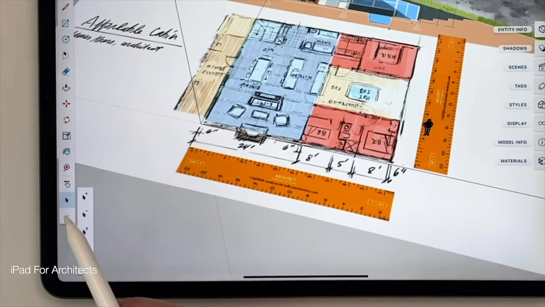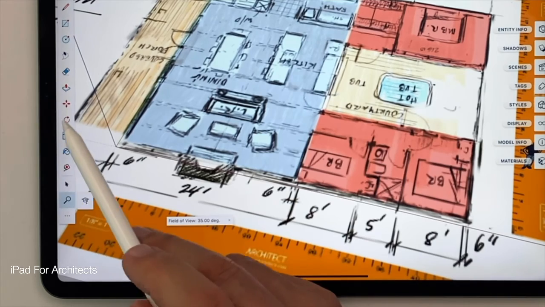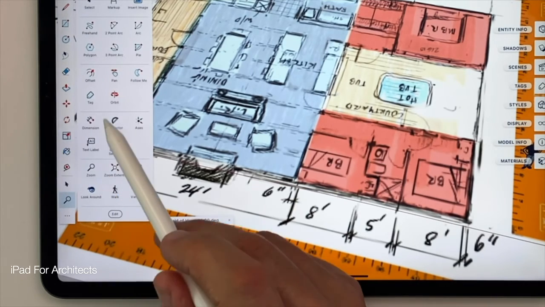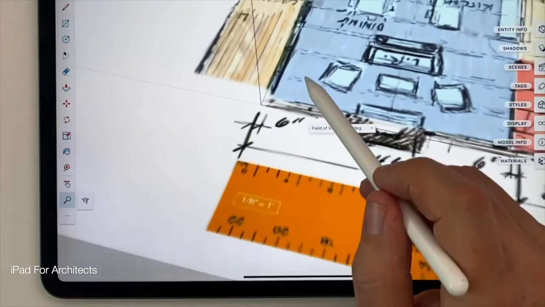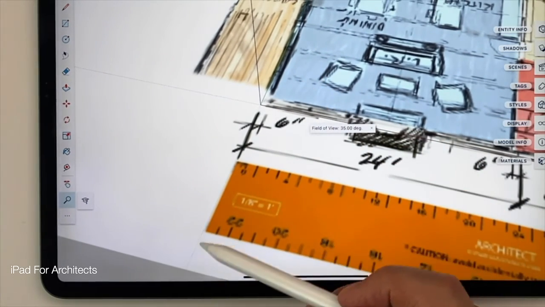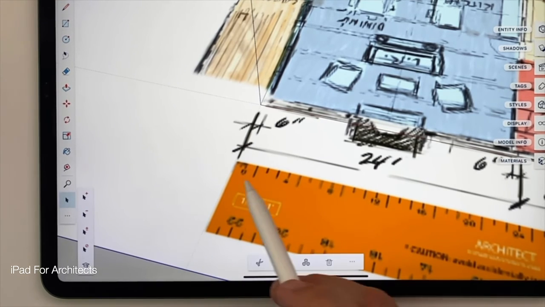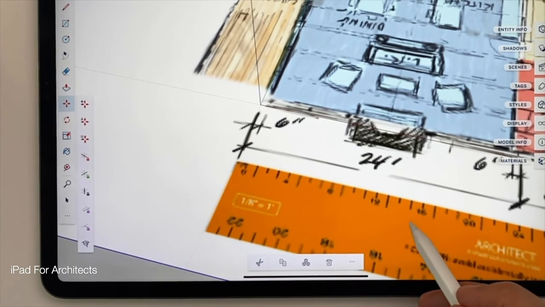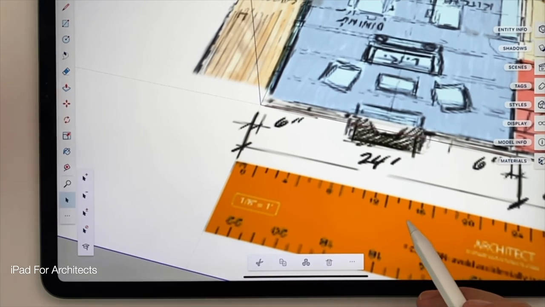And if I now come in here with the zoom tool and let's pan over a little bit, I really want you to get a good view of this, how that freehand plan plus that imported scale really is just spot on there on that origin of the XYZ axis in SketchUp.